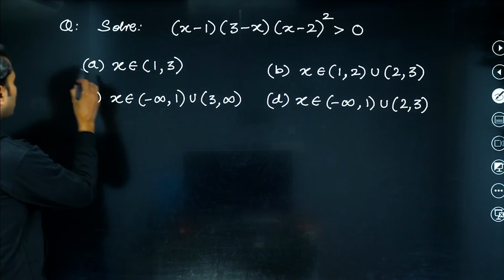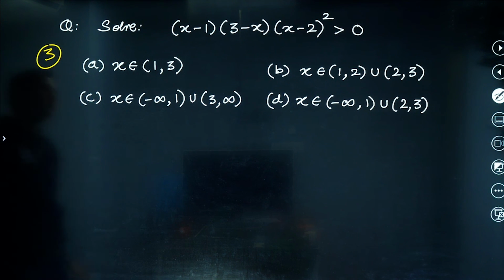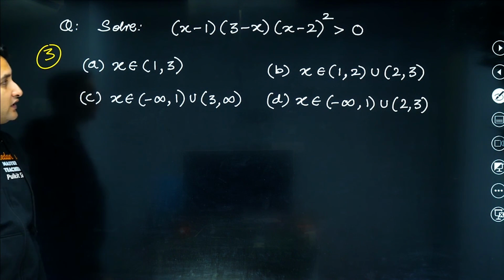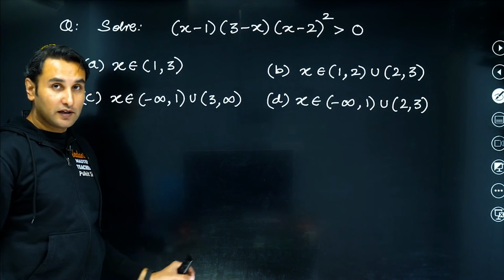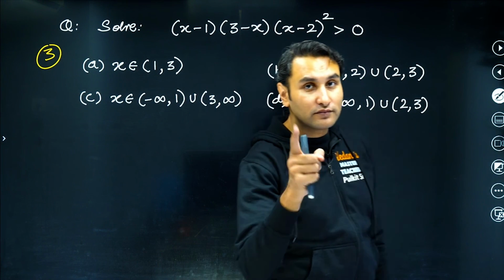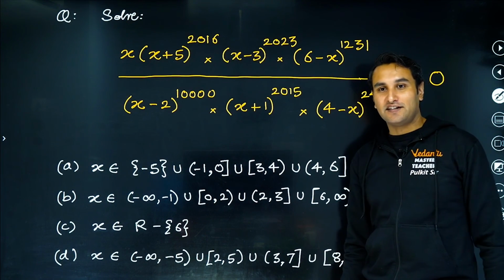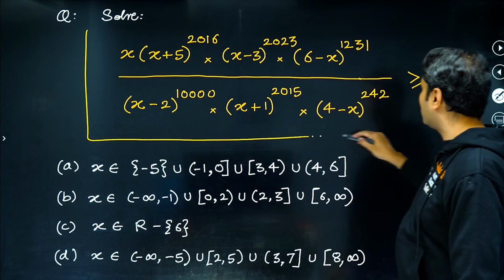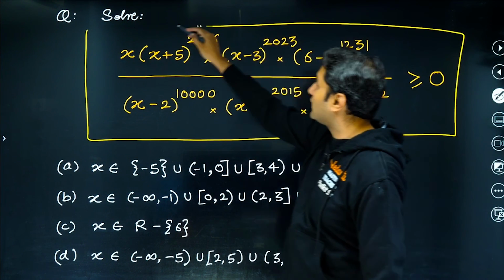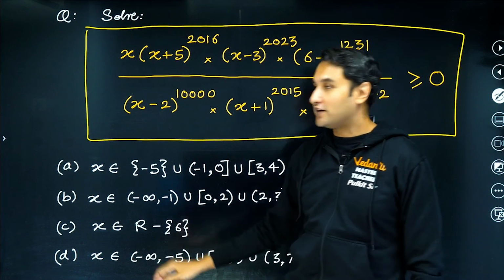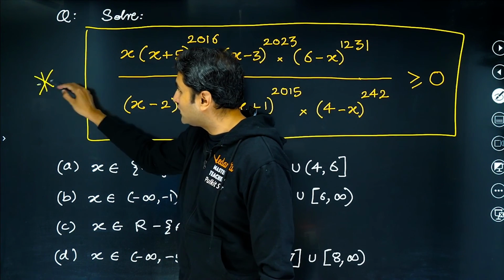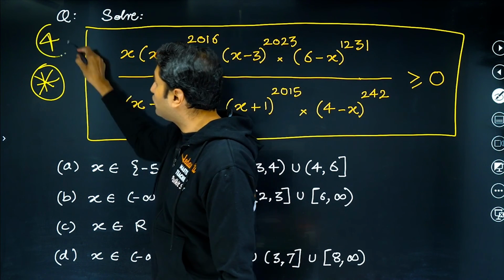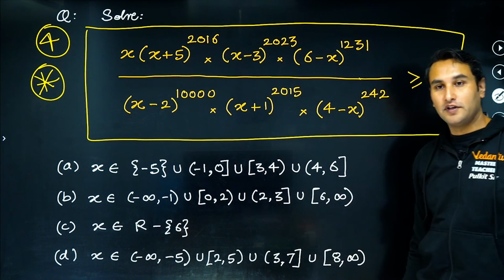This is your problem number 3. Simple. All the factors in the numerator, you should be able to do it very easily. Remember, greater than 0. Remember, all brackets should be, you know the answer. This is what we started with. Dude, this is the problem that we started this class with and we have reached here. Now you can solve this problem. Let's say this is problem number 4.